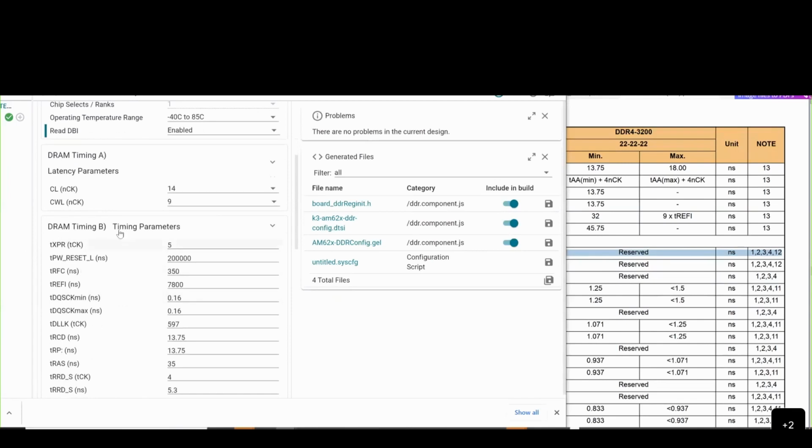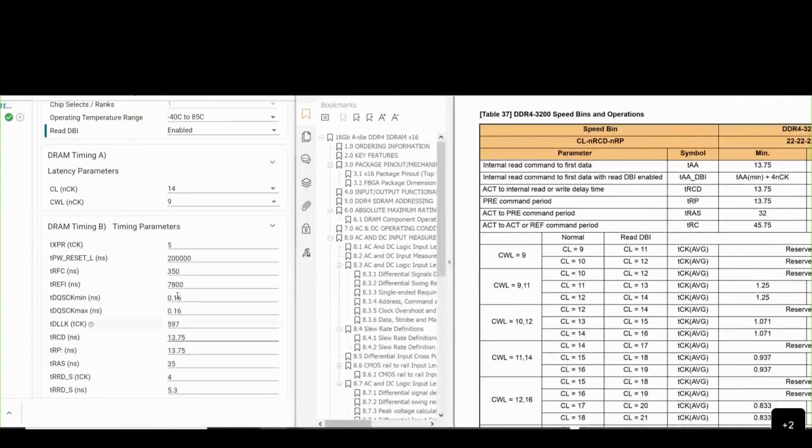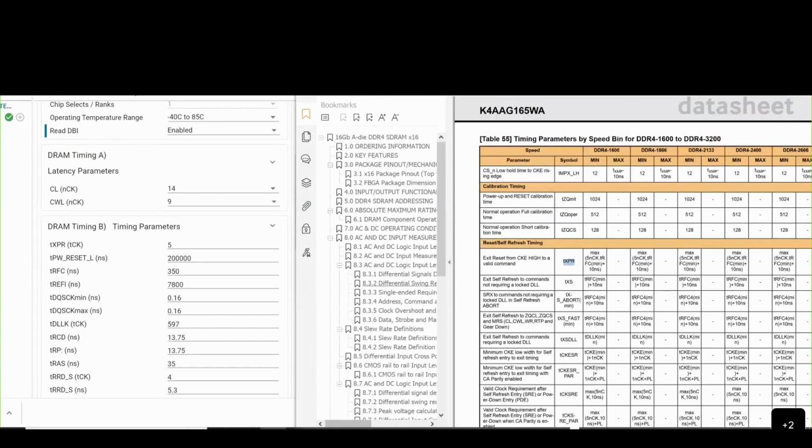Okay, so now let's go to the second block here. These are just all timing parameters. And in general, like I said, since we're working with a similar device, similar timing, similar speed grade device, a lot of these will be the same. But if you want to double check them, then by all means, all you got to do is search for TXPR. And here it is right here in the data sheet.